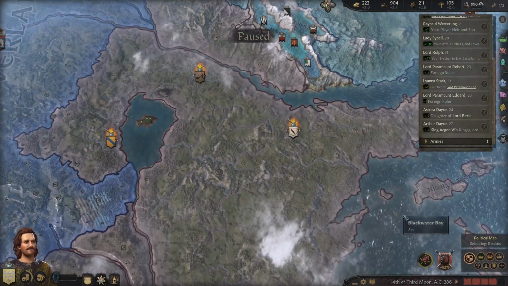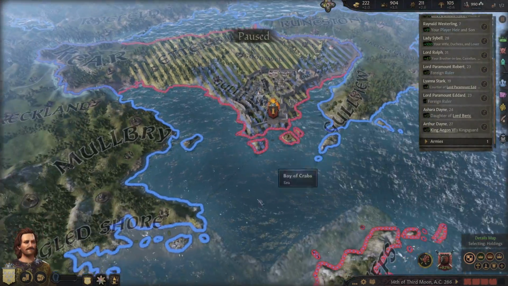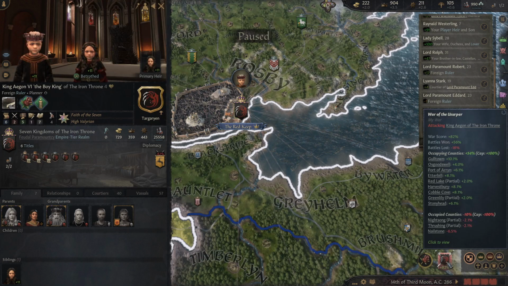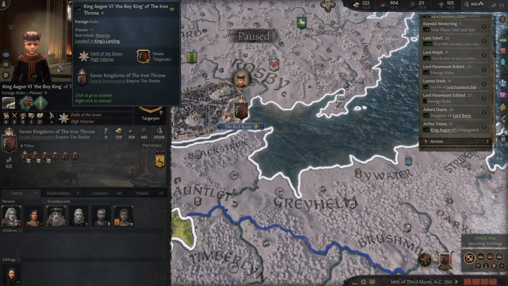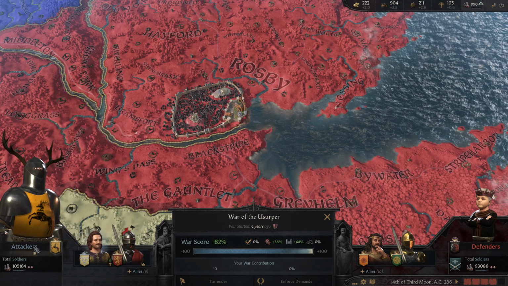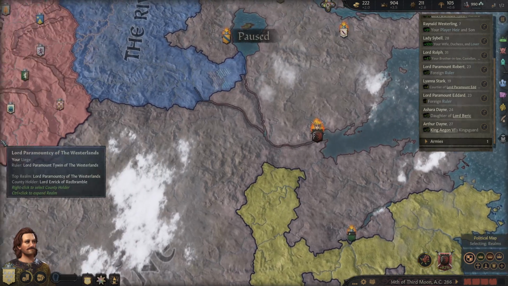Rhaegar was slain by Robert. Ares is gone, and the boy king was coronated. Fighting for his life up here. He's got betrothed to his sister. He's got a lot of soldiers. He could hold out just yet.